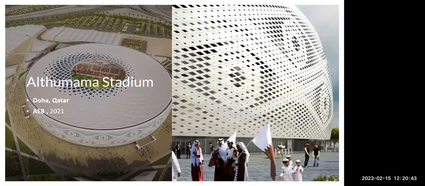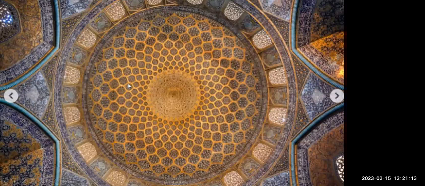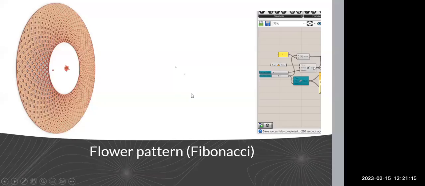The stadium used two types of patterns here. We can see the rhombus gradient pattern here, and on the top, the designer used the Fibonacci ratio to make it like a flower shape in the ceiling. The openings above here are also gradient from big size to small size. And this Fibonacci is used in the inner decorations of the domes in mosques.